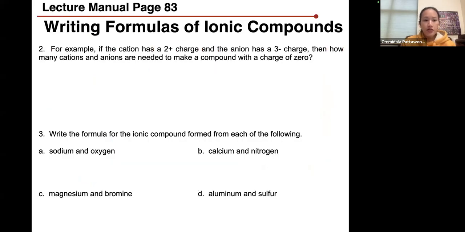All right, so next I'm going to use this idea of charges to help us determine the chemical formula. In this case, I'm going to look at the cation that is given to us. Since it doesn't tell us what it is, I'm going to call it X. This cation X contains 2 plus, so I'm going to write 2 plus. Then we have an anion with -3 charge. I'm going to call this Y, so Y is -3.